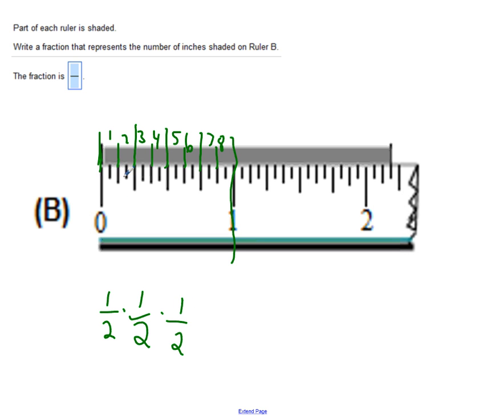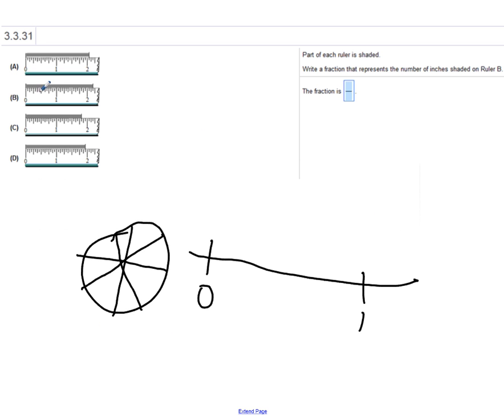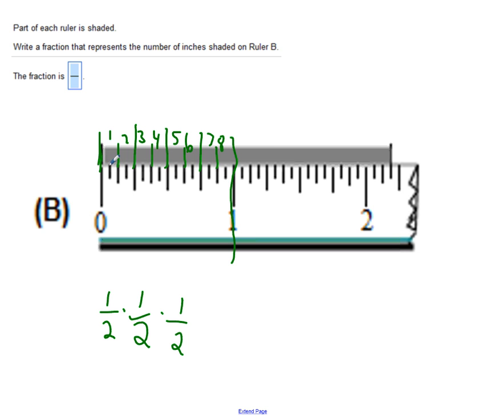But that's still a pretty wide section, even if we look at the original size. An eighth of an inch is not as precise as we want to get all the time. So we can take eighths and cut those in half. Well, what's half of an eighth? One, 2, 3, 4, 5, 6, 7, 8, 9, 10, 11, 12, 13, 14, 15, 16. It's a 16th. So each of these little lines is 1/16.